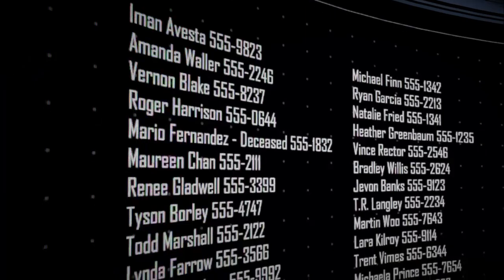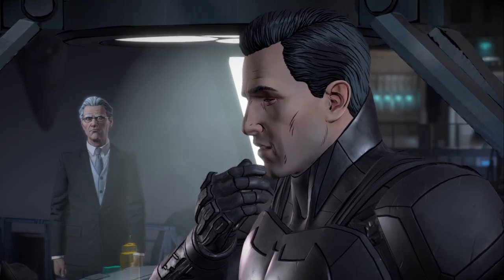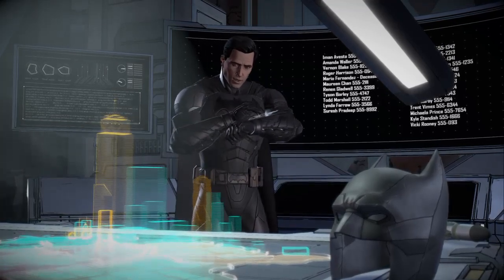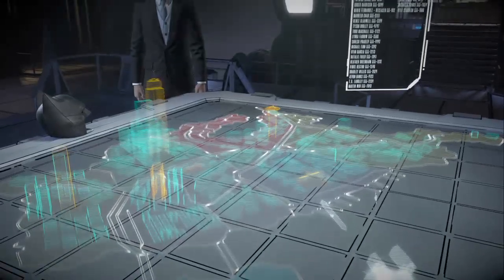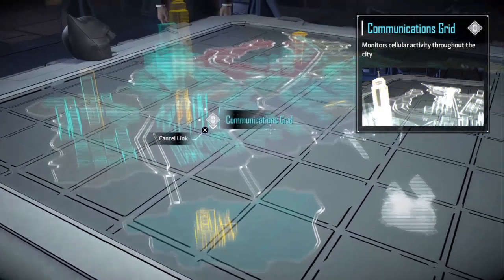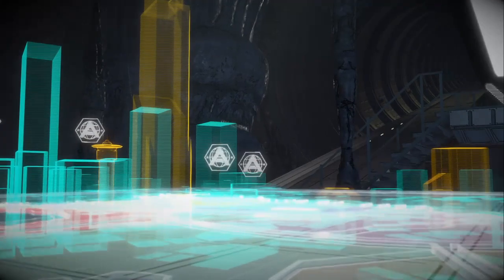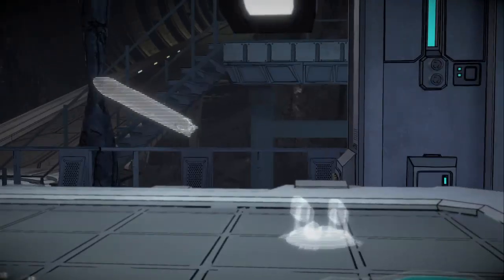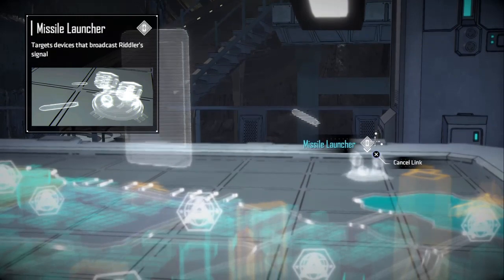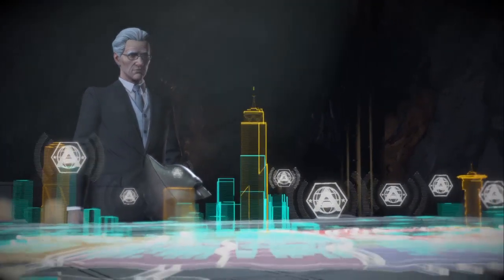The list of agency operatives from Riddler's workshop. He plans to do the same thing to them. It's a hit list. It's only useful if he has a way to target the agents, though. And I doubt he's sending them all puzzle boxes. Hold on, let's just walk through it. He's hacked their cell phones. He can pinpoint the location of any one of these operatives. And he can broadcast his signal through their phone to make them a target of a missile strike.